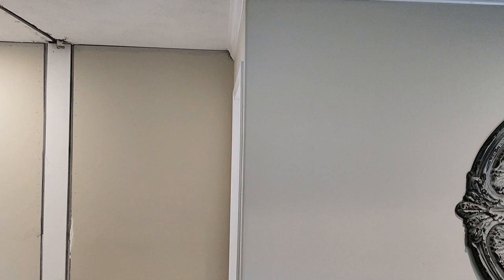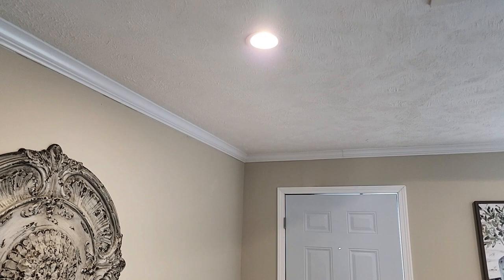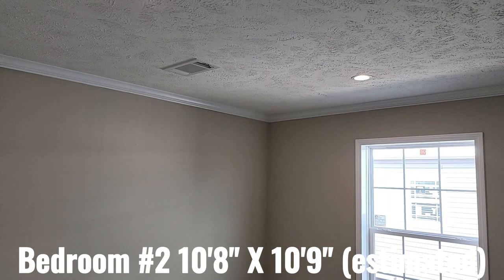I'm going to pan up here so you can see these crown moldings. Got those nice crown moldings all the way around the living room. Can lighting. Of course, your overhead air up there. A really good thing about overhead air that a lot of people don't know: if you have a lot of allergies, it's really good for keeping the dust down. When you have vents on the floor, the dust settles to the ground, and every time the air kicks on, it blows that dust up into the air, and then you're breathing it in constantly. It's also handy if you have little kids that like to stick things in air vents, like mine. So very nice to have.